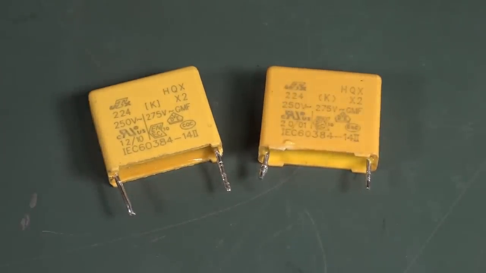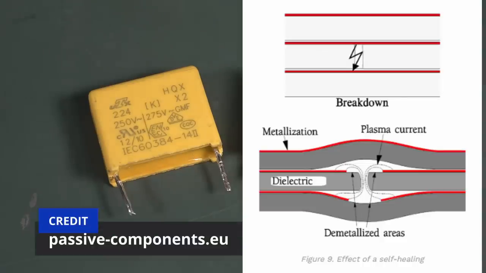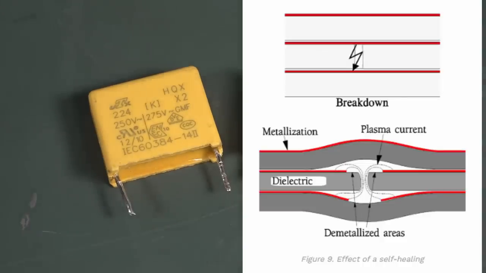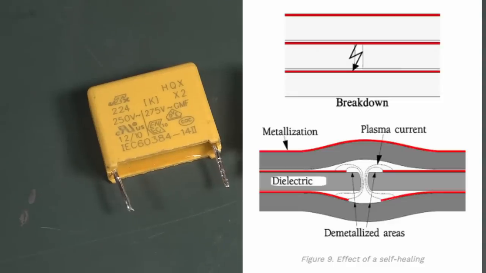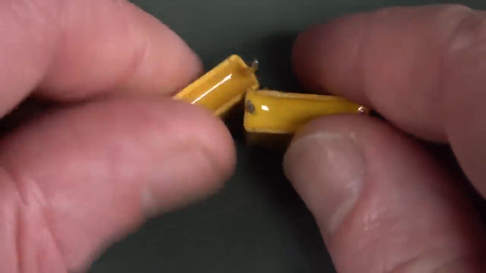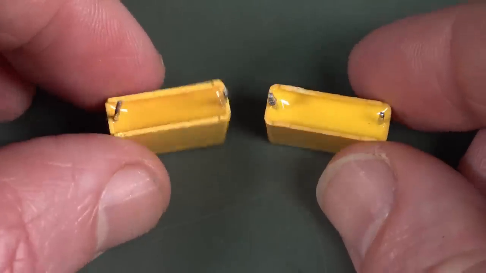And that's to be expected if they've been surged or overloaded, because that's how metallized self-healing polypropylene capacitors actually work. If you put an impulse into them, they'll get a little energy discharge inside, which will then have a little plasma arc, and it'll just vaporize the metal, and then it won't short out, because that metal's vaporized. It'll actually just form an insulative hole there, and it retains its capacitance, so it won't short out. But do this too many times and you lose too much square area of your capacitance, and that's how these self-healing caps work.